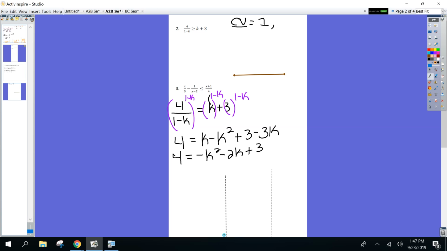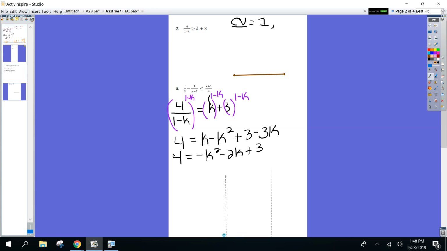You can't do any factoring unless what? It's equal to 0. Now, I know it's convenient for people just to move the 4 over. It's very convenient. I'm not a big fan of that. Anybody know why? I don't like the negative k squared. I always like it to be positive, whatever squared. So is everyone all right just moving the right over to the left?